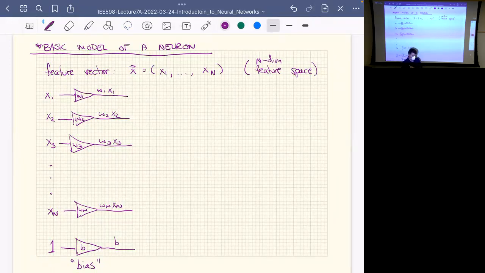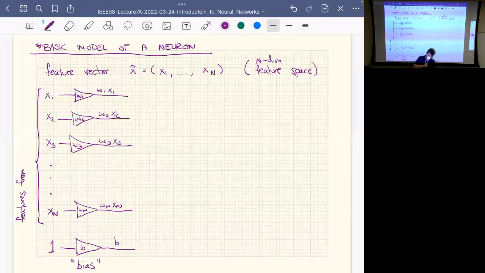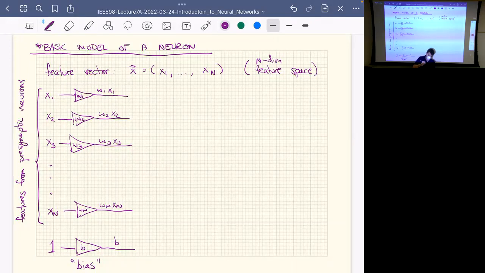So these are kind of like features. So these are my features. Well, I guess the bias doesn't count. So these are my features from pre-synaptic neurons. So you can think of each one of them existing at a dendrite. And this somehow represents in kind of an internal sensitivity. So, and we'll see what I mean by that.